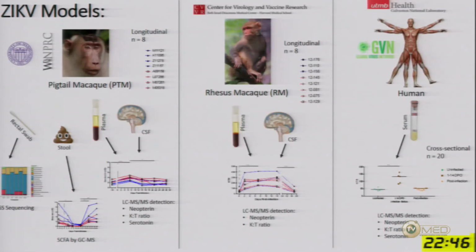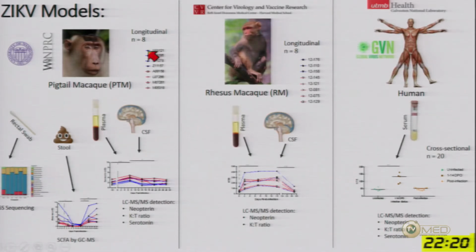So these are the models. Sorry, I know it's a busy slide, but I want to make sure that we go over these different models. First, for the Zika virus models, at the Washington Primate Center, where I was located when these studies were done, we had a pigtail macaque model, so this is PTM. Pigtail macaques and rhesus macaques are both big models used in HIV, and there's benefits to both of them. Pigtail macaques tend to be bigger, tend to be easier animals to work with for a lot of reasons.